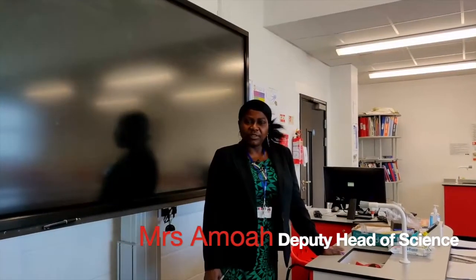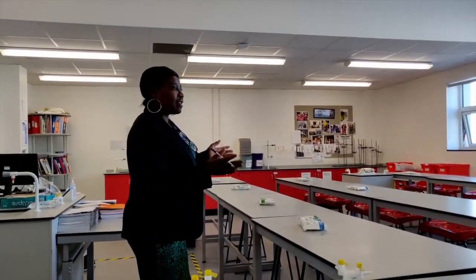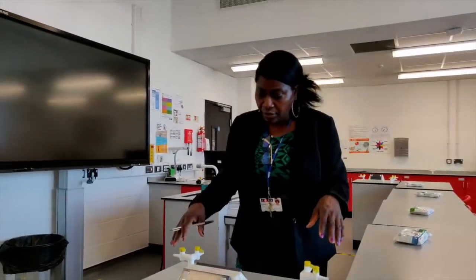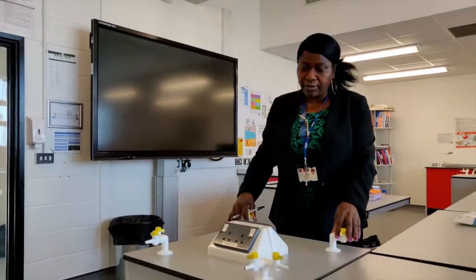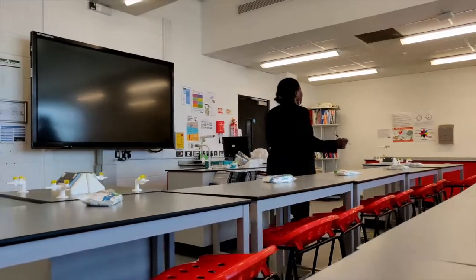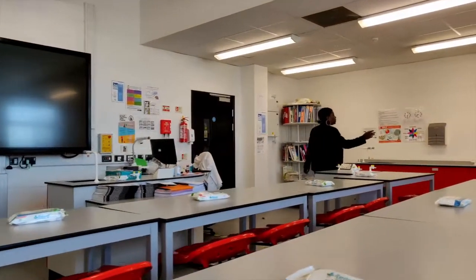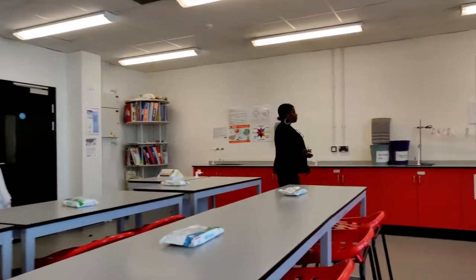Hello, my name is Mrs. O'Mara, I am the second in charge of the science department. This is my lab and most of our labs are actually the same. The desks and chairs are set up in a similar way and as you can see we have a lot of gas taps and sockets — all these enhance teaching and learning — and over here I can show you some of the work done by some students.